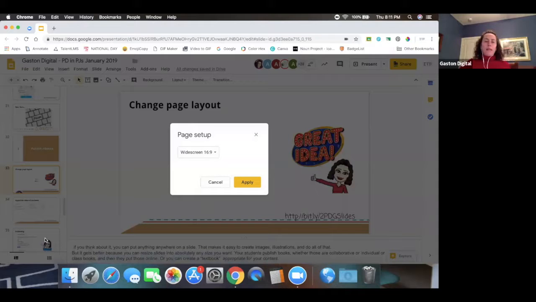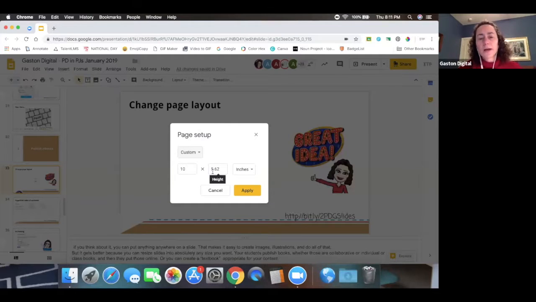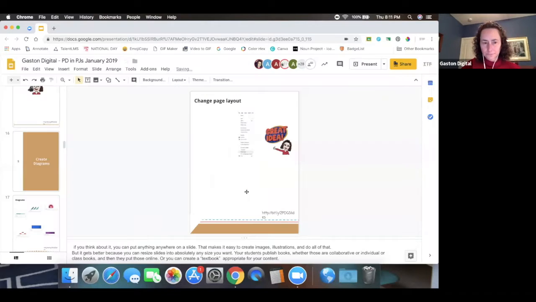And by default, it's usually widescreen, but if you click the drop down and choose custom, then change your 10 to 8.5 and your 5 to 11 and click apply.